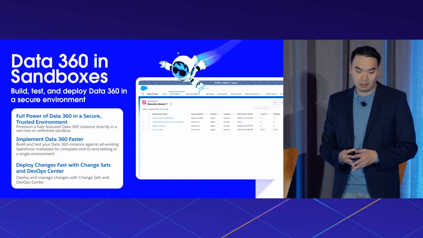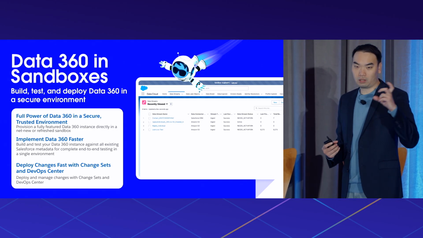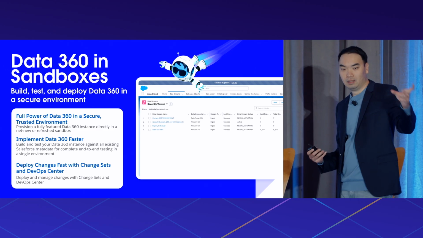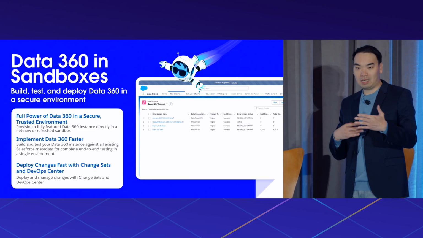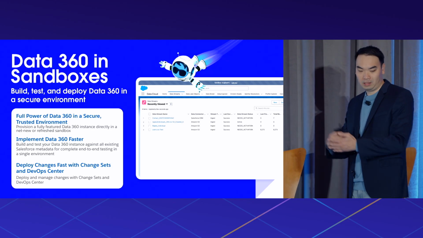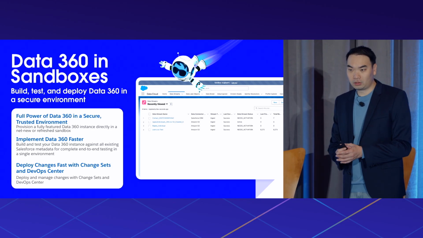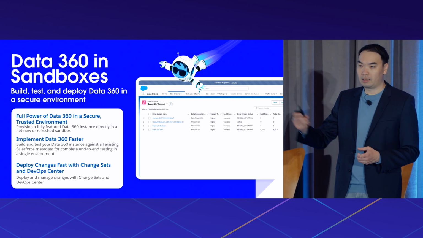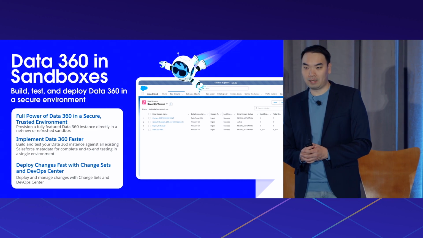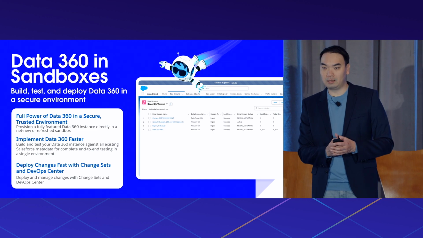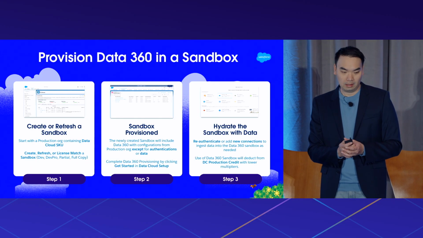sandbox's capability. The main difference there is, we don't copy the authentication and kind of the data set, because when you're working with this kind of scale, you need a lot more flexibility in what you want to have in the environment. And then the key thing is also we want to support all the kind of DevOps tooling and processes that you have in mind. And so Jitin will talk more about that in the data kit section.